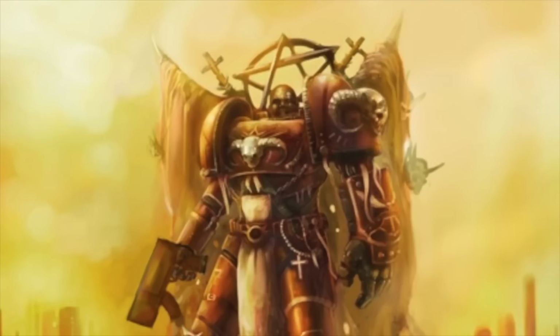The Exorcist chapter participated in the latter stages of the Badab War, led by Silas Alberic, the famed Exorcist Third Company captain and heir designate to the command of the chapter. The Exorcists intervened in the conflict once the secessionists had been declared excommunicate traitorus in the year 908 of the 41st millennium. Alberic, huge in stature even for a Space Marine, gained great fame and recognition for himself in the Badab War, leading his Space Marines in several noteworthy engagements.